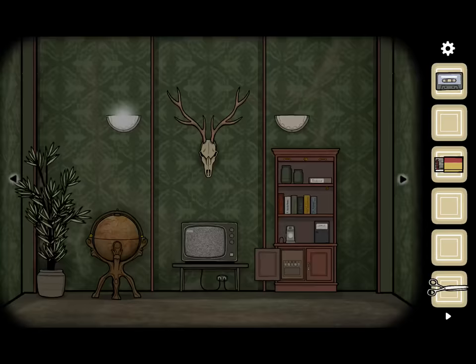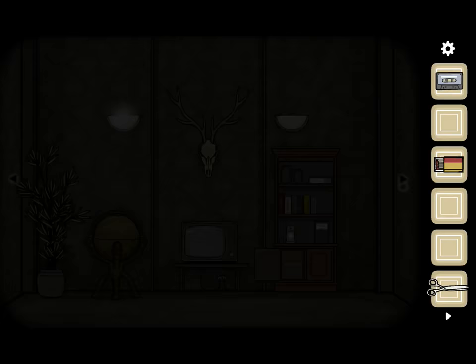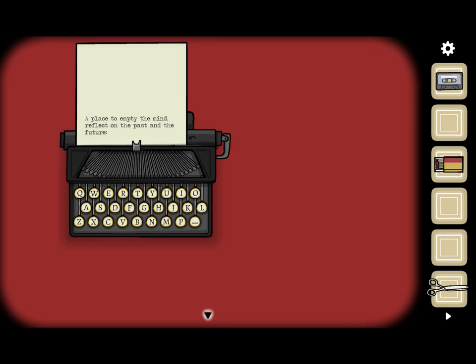The lake. All right. So the lake is the answer. He just told you the answer to that question. A place to empty the mind, reflect on the past and the future. So type.